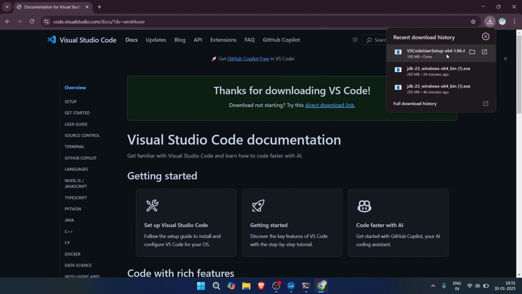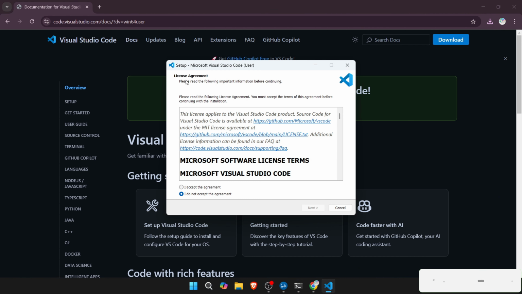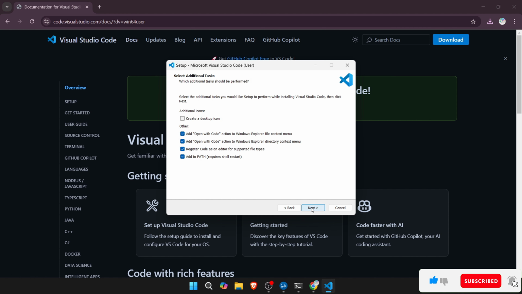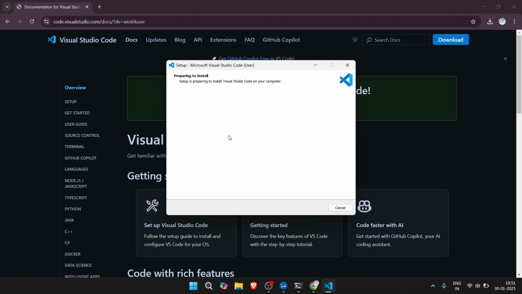Whenever we install this VS Code, you can double click. Automatically the license agreement will appear. You can click I accept the agreement. Next. If you want an icon, you can tick here, create a desktop icon, and next, here install.